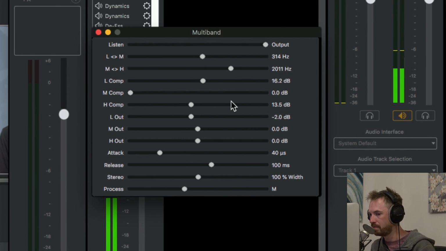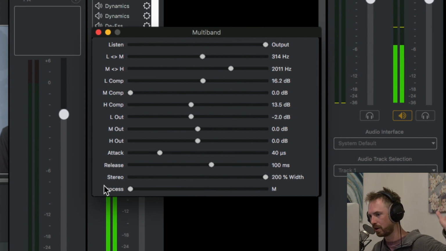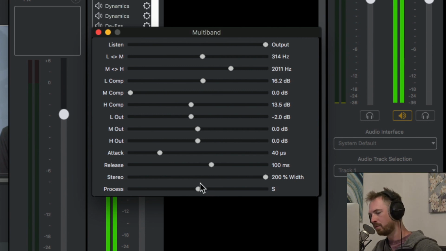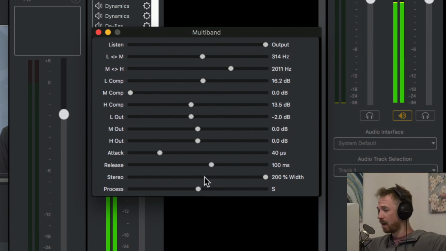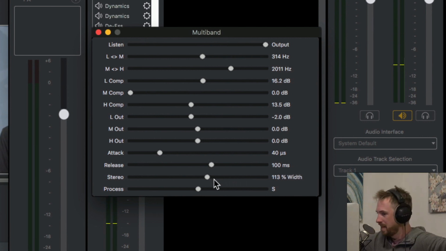And also if you push up the width there, if you've got a nice stereo intro with, say, a track like the Beatles, for instance, Here Comes the Sun, where the vocals are over on the right and the instruments are generally over on the left, and there's other stuff going on in the middle. If you move the width up to 200%, it's going to really push that out wide. So if you thought the Beatles were just a few feet away from you, now they're going to be a few meters away from you.